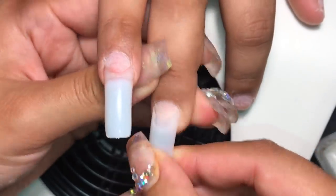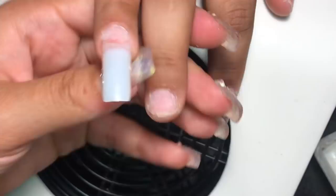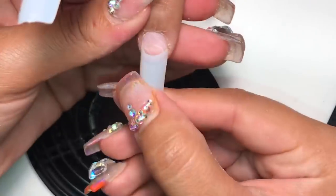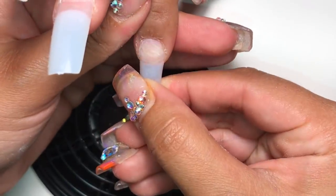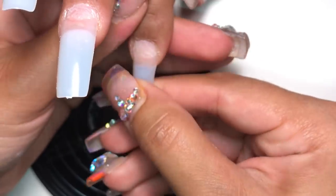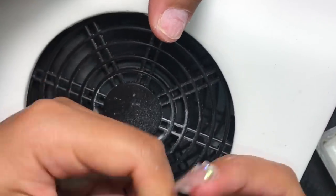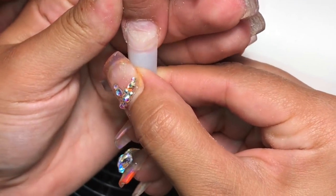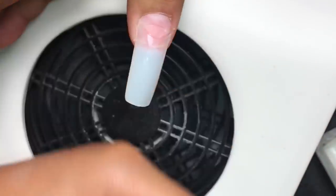So remember, when you're applying nail tips, the smallest nail tips, which are a number 9 or 10, will be your pinkies. The biggest ones will be either a 0, 1, 2, or 3. Those will be your thumbs, and then all the other numbers in between will most likely be your ring finger, your middle finger, and your index finger. Also, you want to make sure that the nail tip fits from sidewall to sidewall. You don't want it to be too small. You don't want their natural nail hanging out, because eventually that will just outgrow it and it will cause your nail to lift. And also remember, if the nail tip is too small, it will even just lift, or it's going to even crack right in the middle. So make sure that you are sizing your nail tips properly.